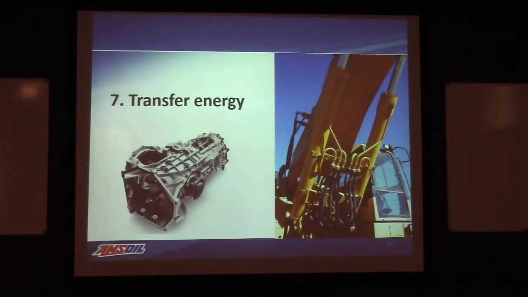Energy is generated at a pump with a motor, transferred to a fluid, and then the fluid transfers that energy to some type of working device. It could be a motor, it could be some kind of actuator, a hydraulic cylinder, a number of different things. So that's an issue that we may want to take a look at, and certainly something that is a common requirement of a lubricant.